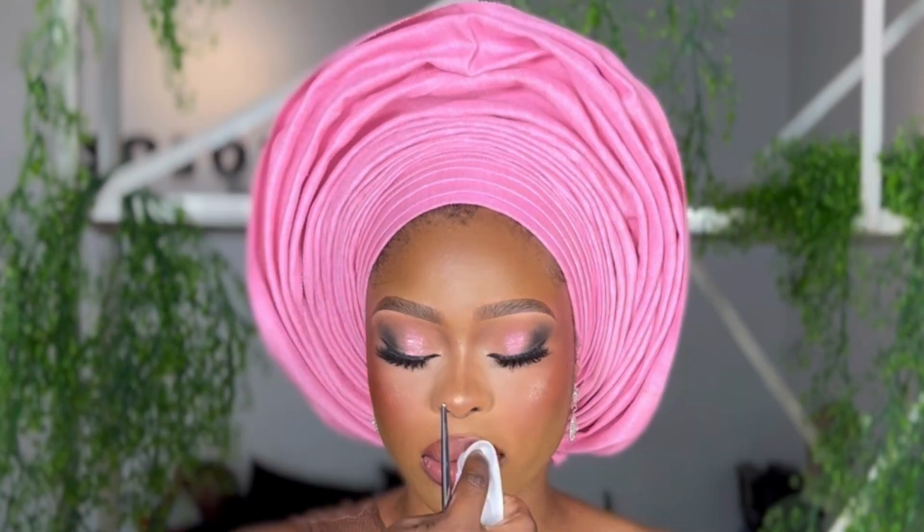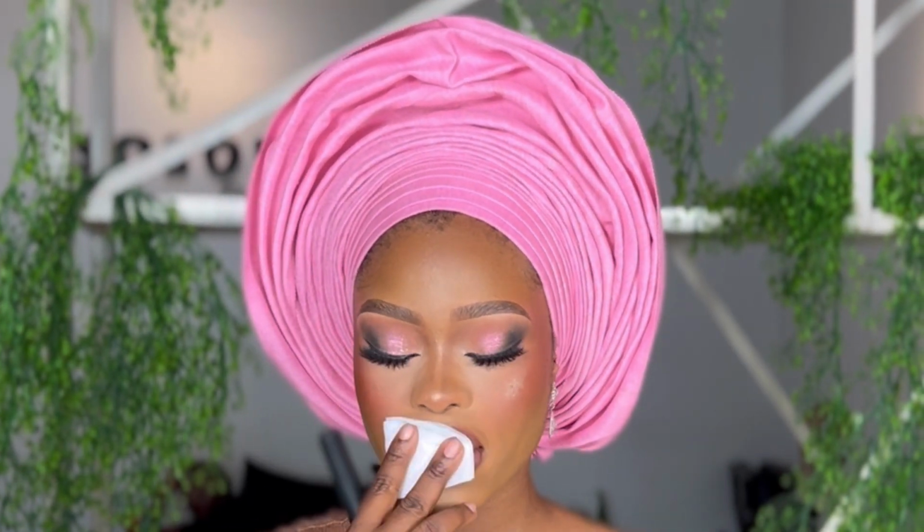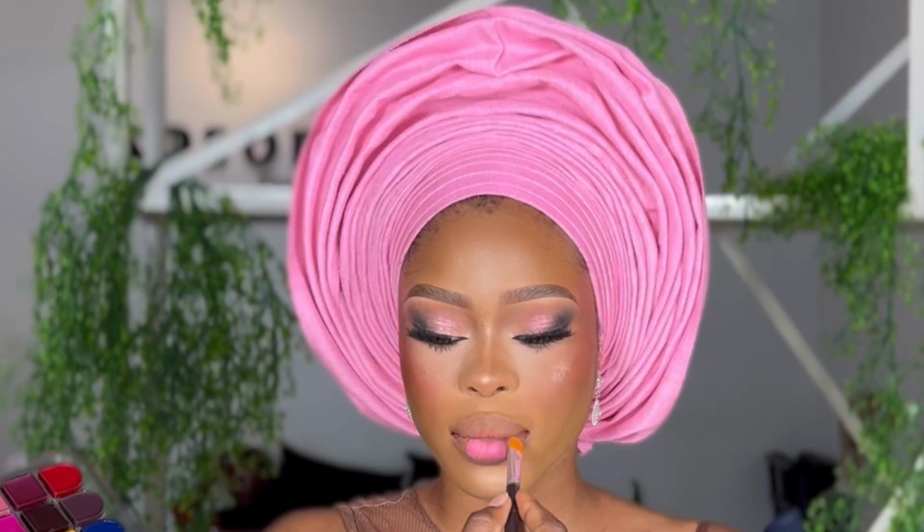For the lips, I wiped the first color out and patted it dry, then applied some powder on the lips so it can be easy for me to line. It's a trick, so grab that. Using the same palette from Blossom, I applied the pink first and I started lining with a darker shade, same pink family. And we were done with the lips.